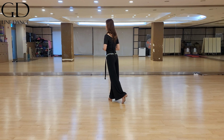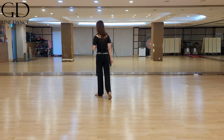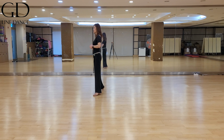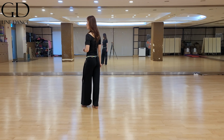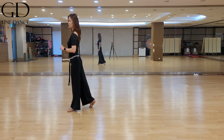Next section, we're going to do a 1/8 twinkle step. So forward on your left, 1/8 turn to our left, stepping our right on the side, and side on our left foot. We're going to do a weave step, cross, side, behind. 1/8 turn to our left, stepping the left foot forward, now facing 7:30.